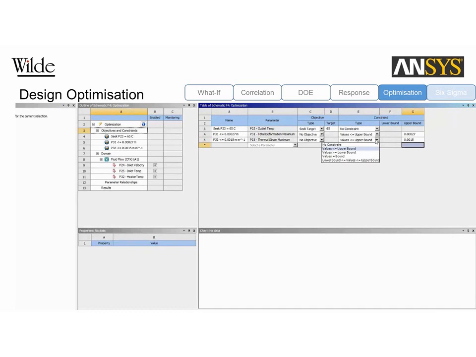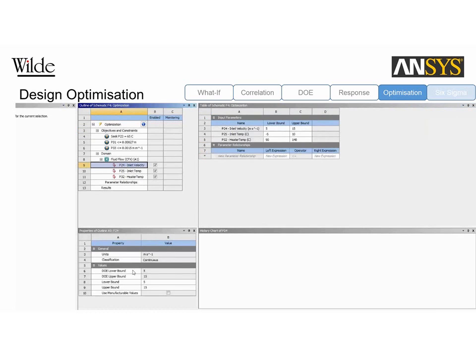Okay, let's talk a little bit about these bounds. You can obviously give an upper bound, so say a parameter should never go beyond this limit. You can give a lower bound. You can say the parameter has to reach this limit, or you can say a parameter can lie anywhere between a lower or an upper bound. So in our case, we're going to go with the upper bound of 150 micrometers.